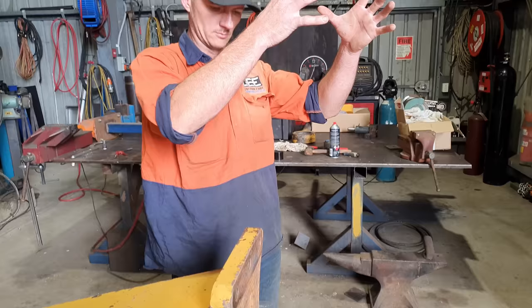And you might remember from a previous video where we did a disassembly and reassembly of a 740 front strut. To give you an idea on where the front struts are mounted, once the diff is bolted onto the A-frame, the front strut would be about here on the machine.